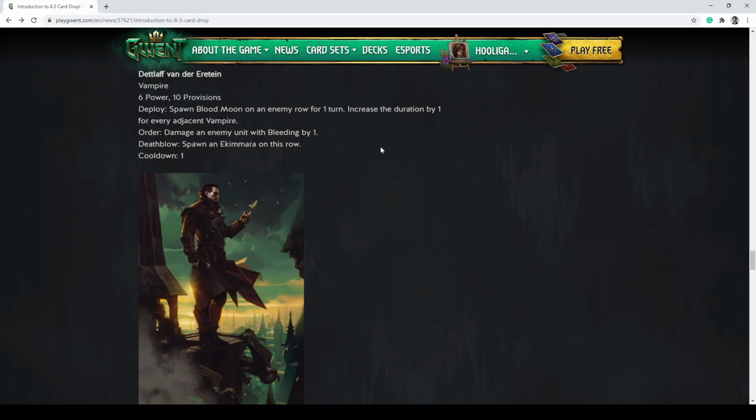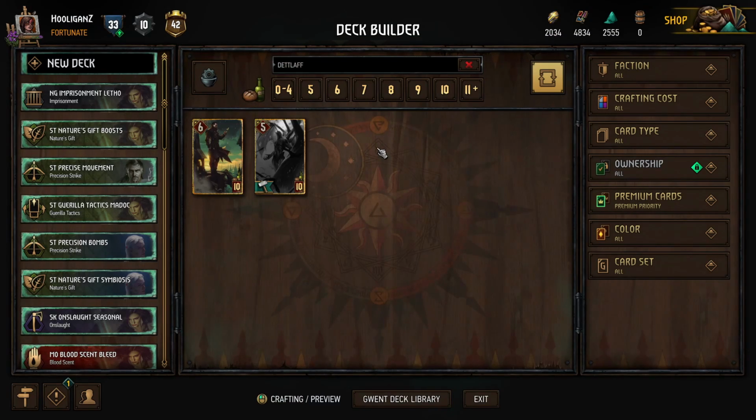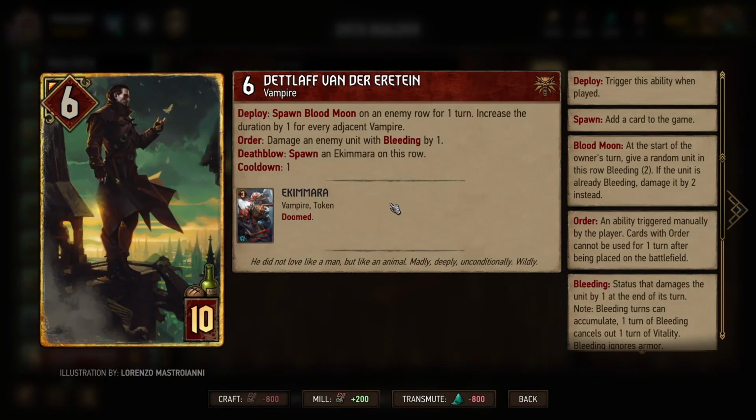Fans of vampires will be very excited for Monsters. It looks like bleeding is back on the plate with this update. Detlaff van der Eretein, when played, will spawn Blood Moon on an enemy row for 1 turn. The duration will be increased by 1 for every adjacent vampire. He has an order, which damages an enemy unit with bleeding by 1, with a cooldown of 1. If he deals a death blow, a Chimera will be spawned on the same row. Detlaff has synergy with units that work with bleeding, such as Oriana and Fleder.